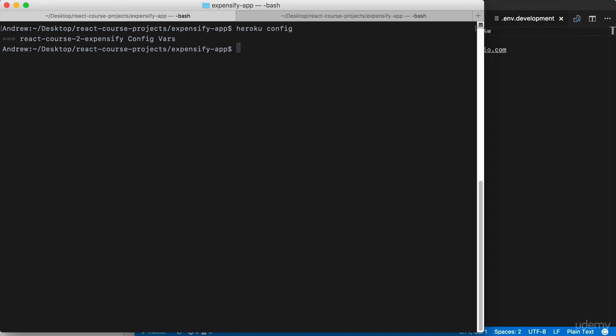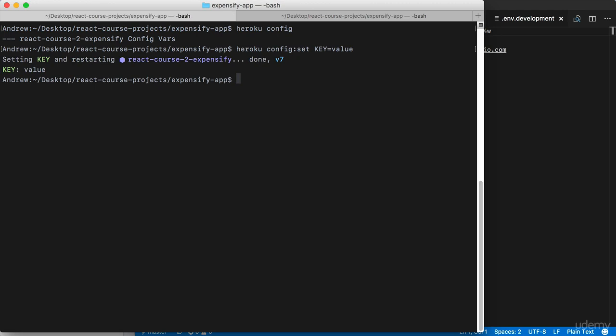We've set up none. So let's go ahead and set up our first one. That is going to be heroku config:set. Then right here we provide those key equals value pairs. If I do literally run this, it is going to set up an environment variable called key. It's going to have its value be value. Then it's going to restart the app with those new environment variables. Now, if I rerun heroku config, we are going to see something showing up. We just created an environment variable and it's showing up right here.